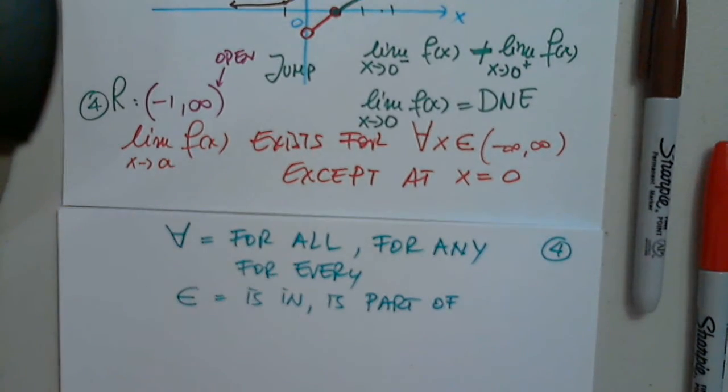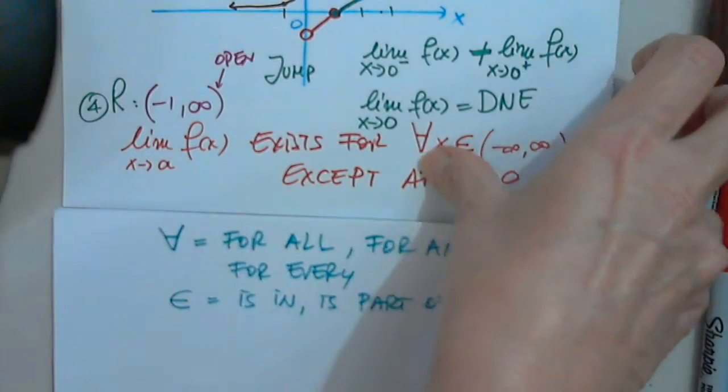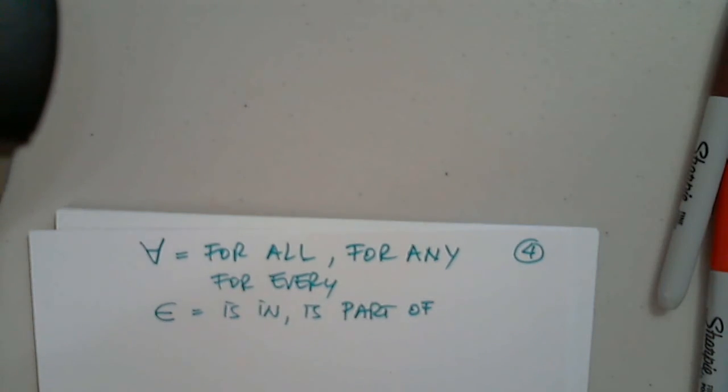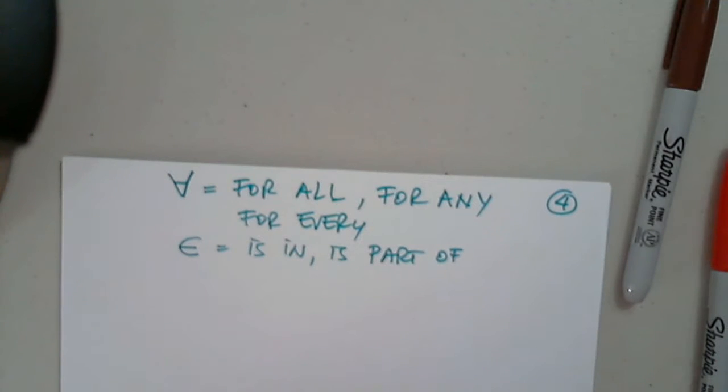Okay, back to our book. I have one more example to look at, and then I would like to talk about these limits, all sorts of limits that we have ahead of us, and that will be the end of 2.2. Okay, so let's take a look at one of the problems that we see here, 15 through 18. Let me stop for a second and ask you if you have any questions for me. Any questions?